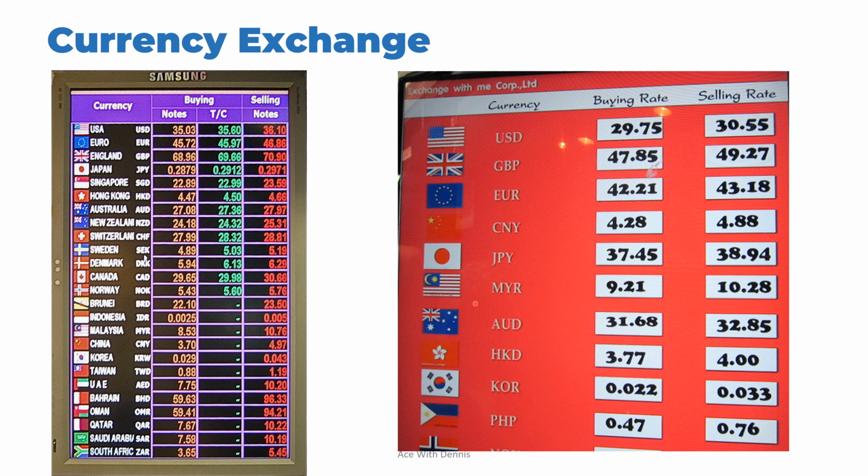Actually, these two other examples I also randomly grabbed from the internet. Okay, so I'm not really sure which country are these, right? This is not in Singapore. I believe that this is not in Singapore. Both are not in Singapore. Okay, but at least you have the rough idea, right? You see these tables in the money exchange shop and you know how to interpret the table.